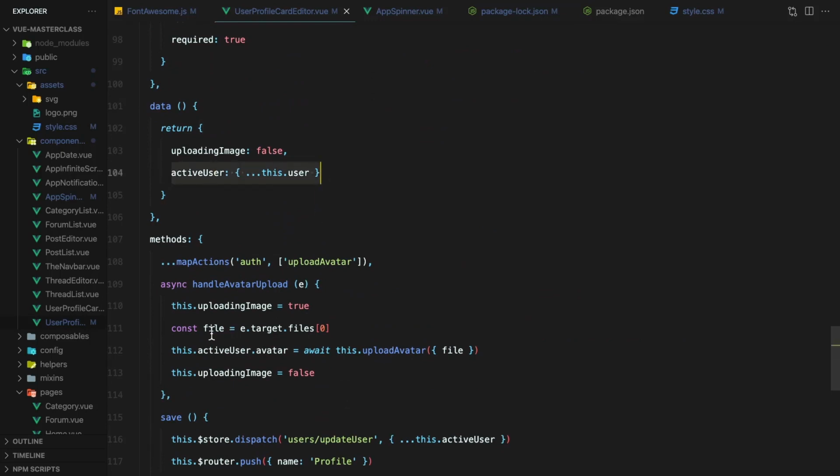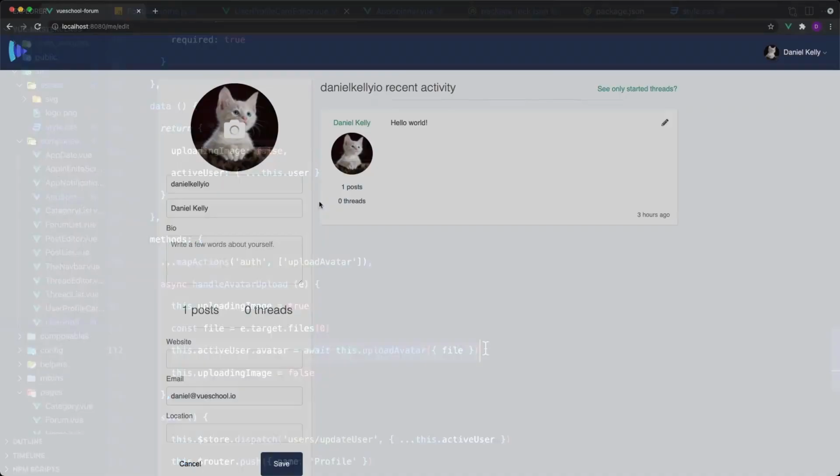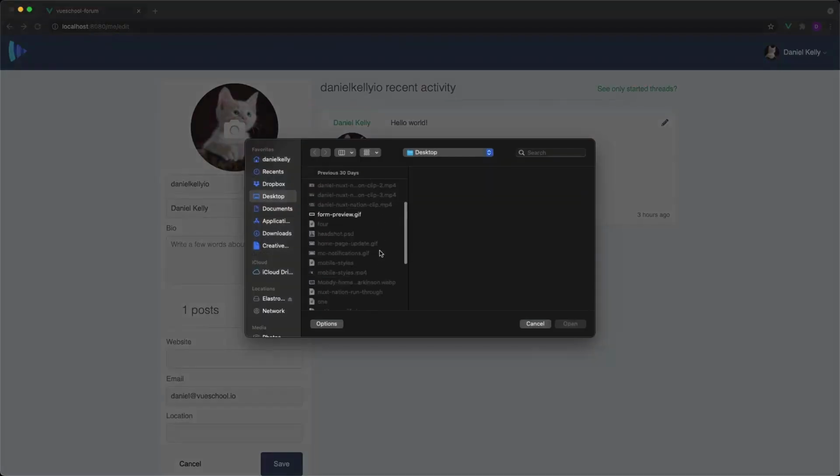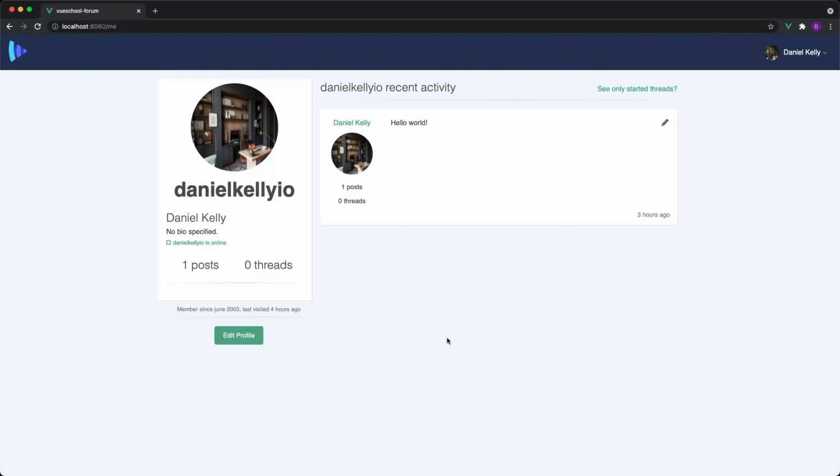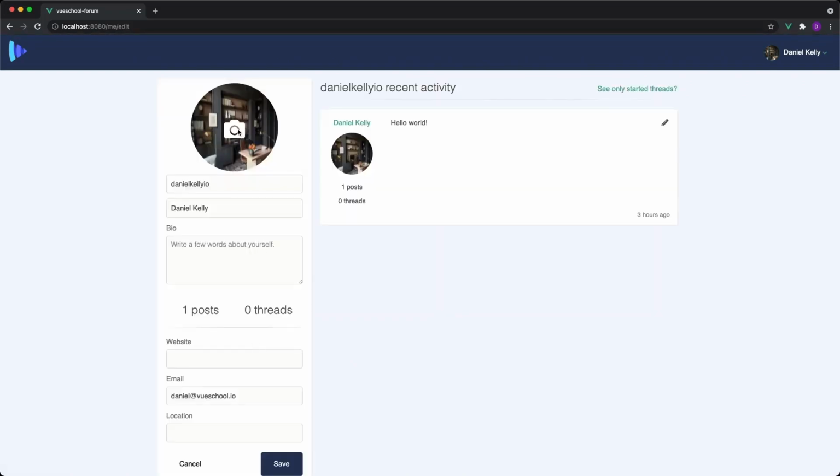But in the handleAvatarUpload method, we update the activeUser.avatar for submitting to the Firestore on save. Simple enough. Now, if we check things out in the browser one last time, perfect. And for good measure, let's save and refresh. Let's also try out switching the avatar, but then clicking cancel.